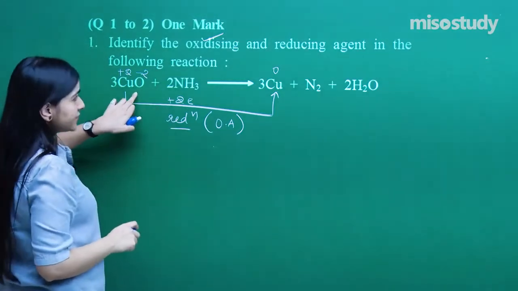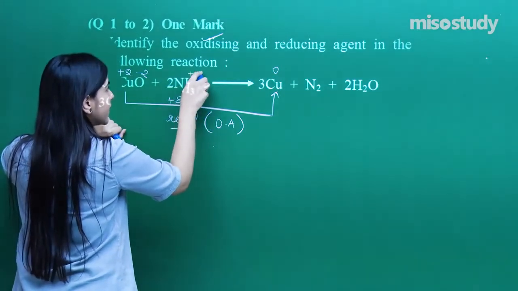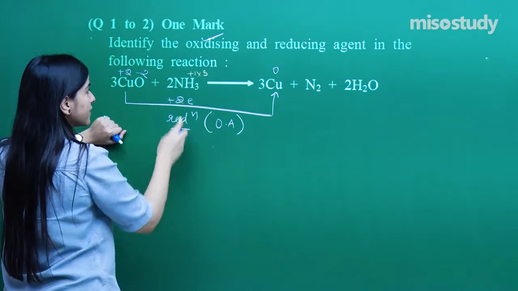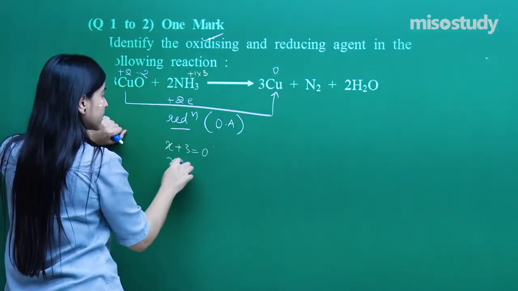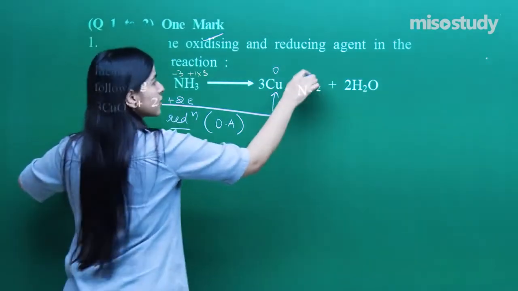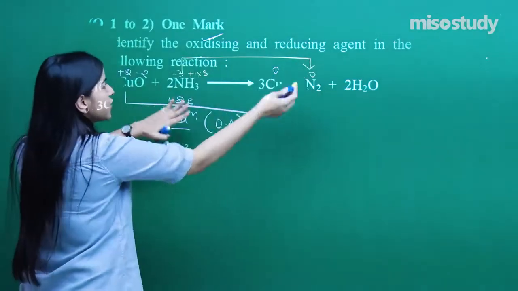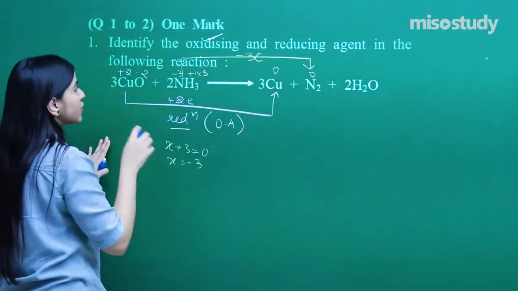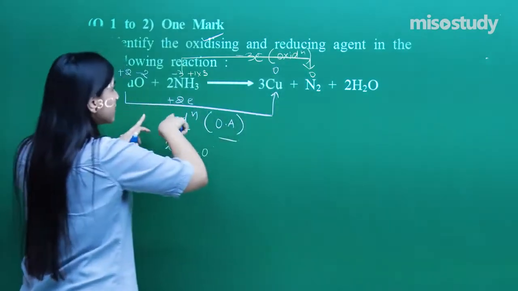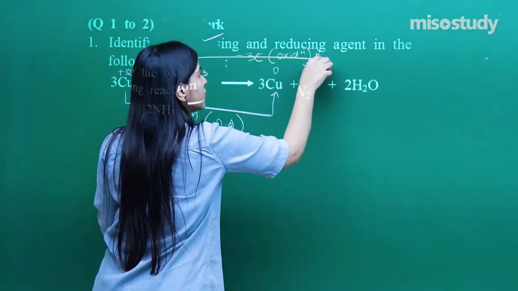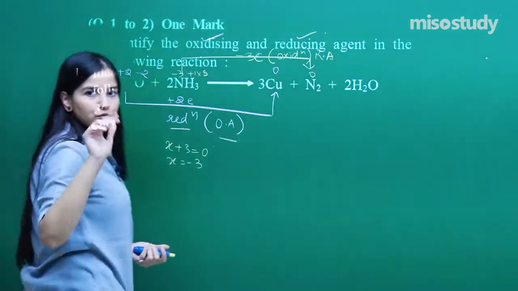Now the next thing, nitrogen. Hydrogen will be +1 into 3, because 3 hydrogens are there, that means nitrogen will be x plus 3 equals 0, x equals -3. So nitrogen is -3 and it goes out to be 0. That means -3 to 0, a loss of 3 electrons, which is the oxidation process. The species which is getting oxidized is a good reducing agent. I've told you this before. Done with question number 1.